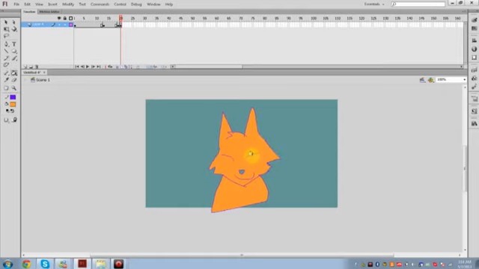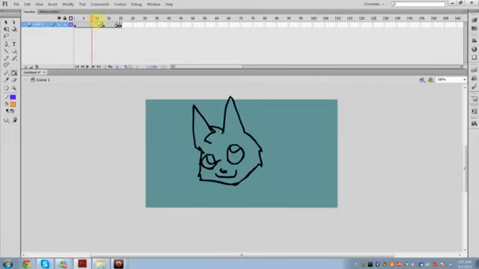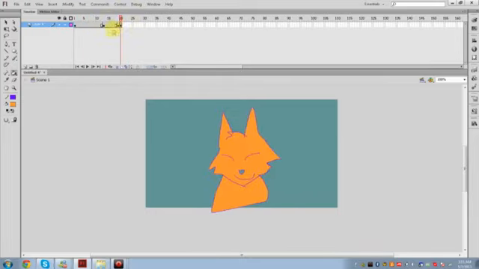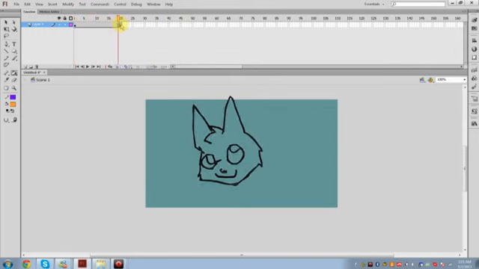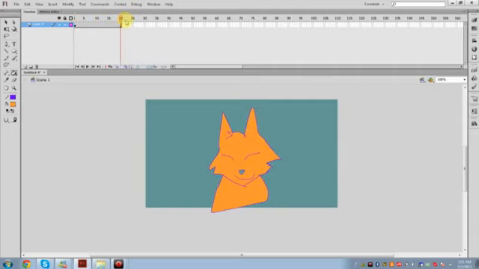Like that, and it will ignore all gaps. It's not really that fancy, really. Now, what a lot of people like about Flash is that you can do frame for frame animation, which is, let's just get rid of this real fast. Like a lot of frames. I want it to slowly look that way.